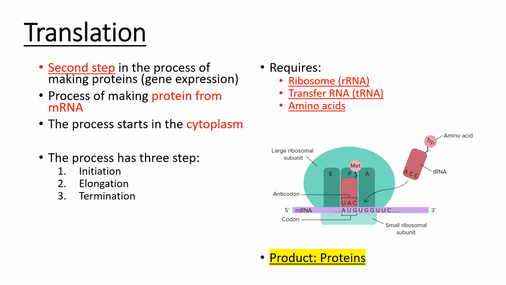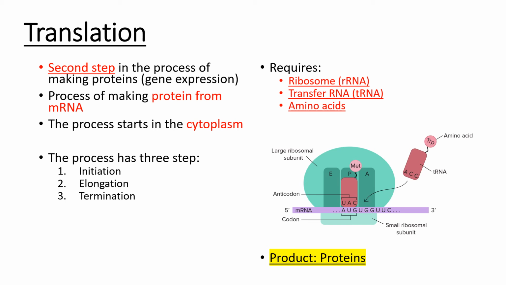Okay. So after we have the production of mRNA, we go into the process of translation. Okay, so translation is going to be that second step in making proteins, and it's going to be making proteins from that mRNA. Okay, and this process is now going to happen in the cytoplasm. So once mRNA is created, it leaves the nucleus. Okay, and one of the perks about mRNA is that it's much smaller than DNA, so it can leave the nucleus and it's going to go into the cytoplasm.